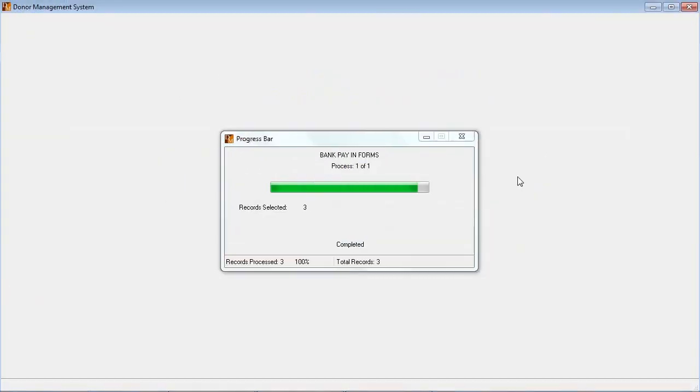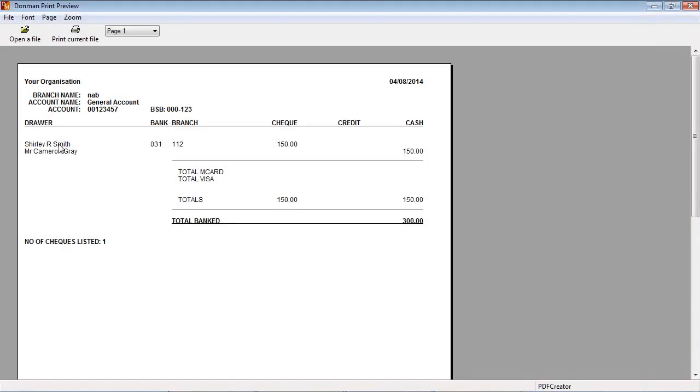And if we just do a preview on the report, okay, it's now showing me what would come out on my bank deposit slip. So when I'm doing the deposit for the bank, I don't need to rewrite out all the totals of the drawers' names and the check account details and all of those details. I can basically have that and say, yes, I've got a total of $300, $150 in check, and how many checks I've got. So I can then do that, and this becomes part of my deposit that goes to the bank.